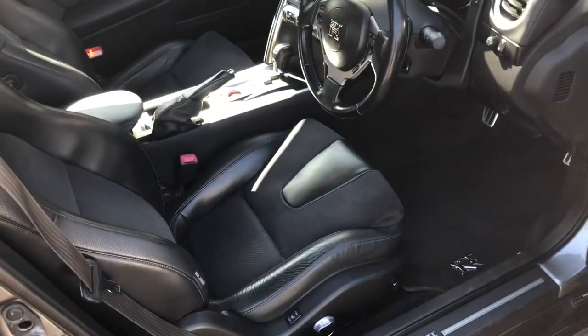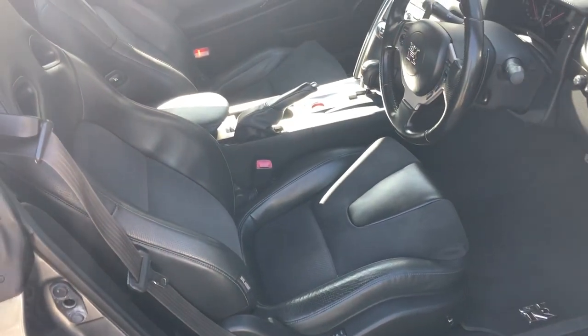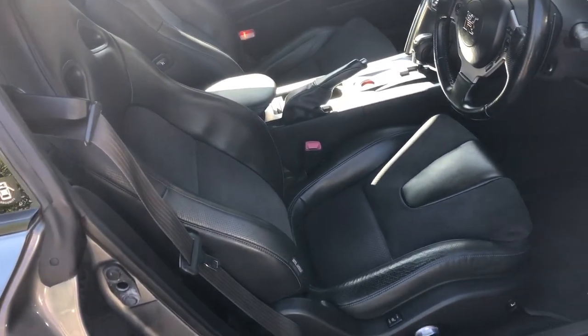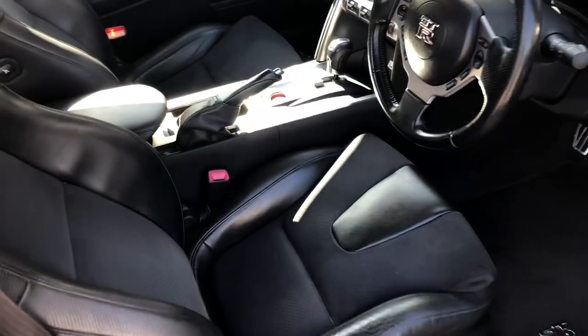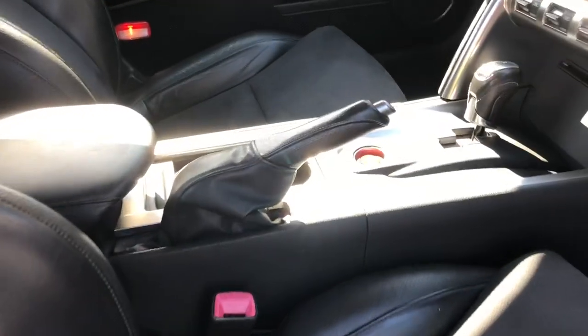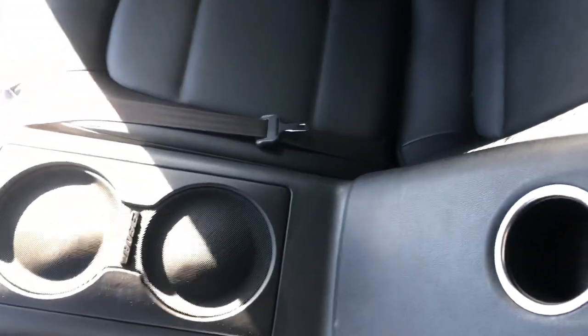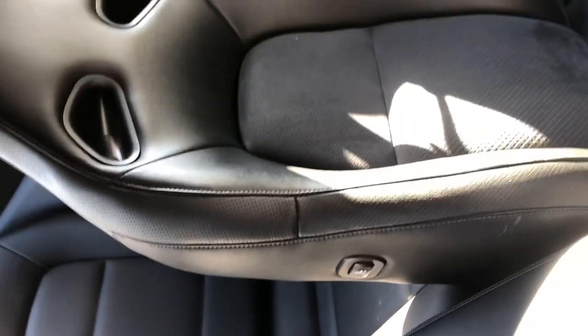And now we come to the interior. So this is a premium edition GTR. So you obviously get the black leather bolstered seats. You get the Bose sound system, so you can see that in there. And I think there's a massive amp in the back. Yep, there it is. So yeah, the seats are in quite good condition, to be fair. I'm very pleased with this vehicle.